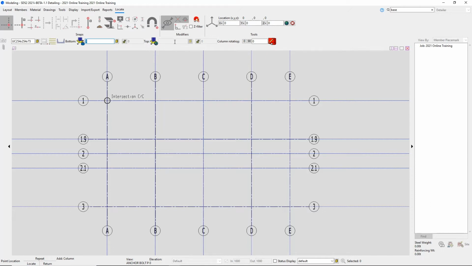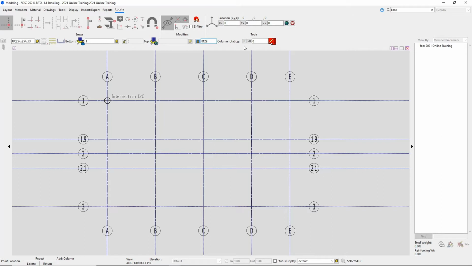And if it's set to auto standard, we don't have anything to specify here. And then for our top end elevation, if we refer to our sheets, we can see that these columns are going up to our roof framing plan elevation, which would be 8,129. So what I can do is come in here and hit this lock button, and I can type in my top end elevation. So for this, I'm going to type in 8,129.